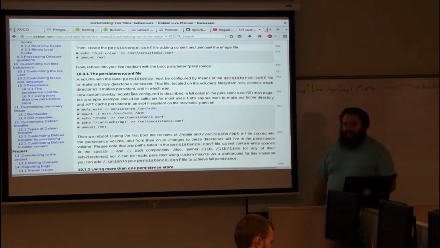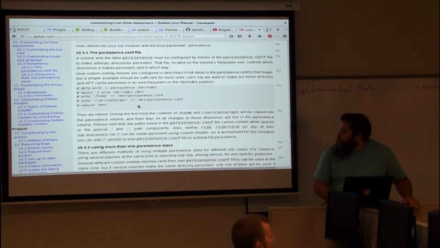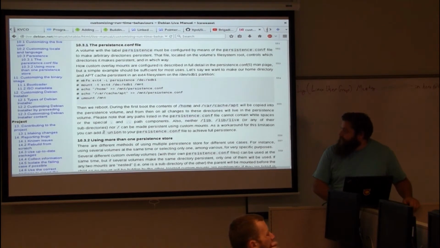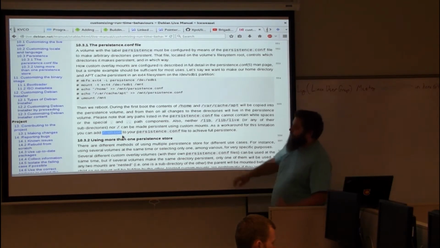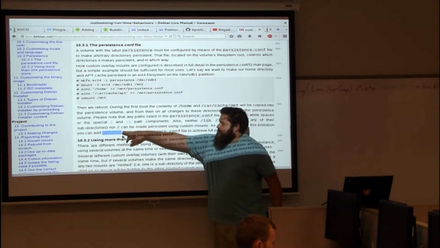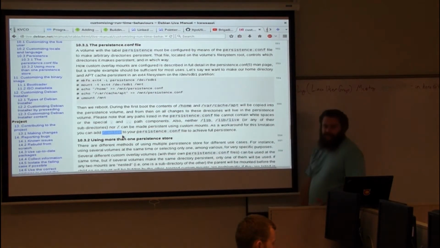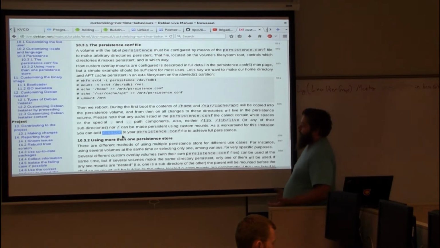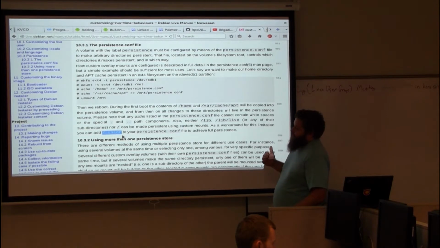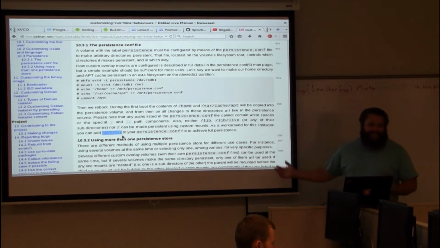So in my head, I'm thinking, well, I want everything, right? There is a way to do that that I haven't got to work yet. But they say that if you just do that line as a one-liner in your persistence.conf, then it should make everything persistent. There are built-in checks to keep you from doing this method up here with just a slash, because then it'd read and write too much to the USB. So this is what the documentation says works. I haven't got it to work yet.